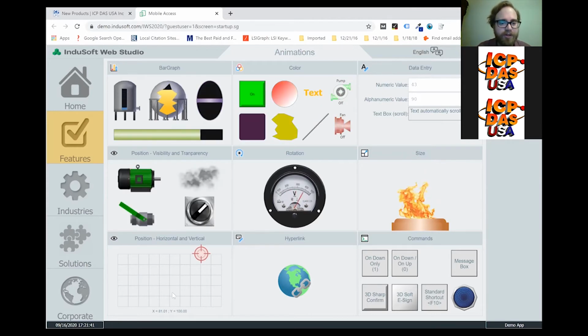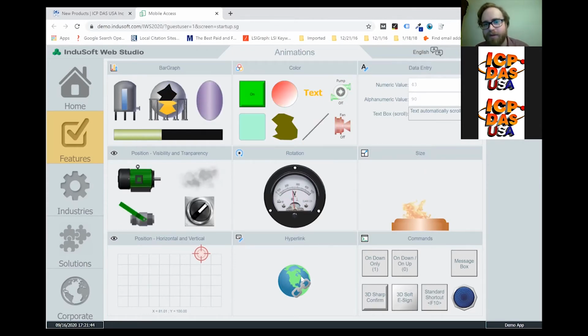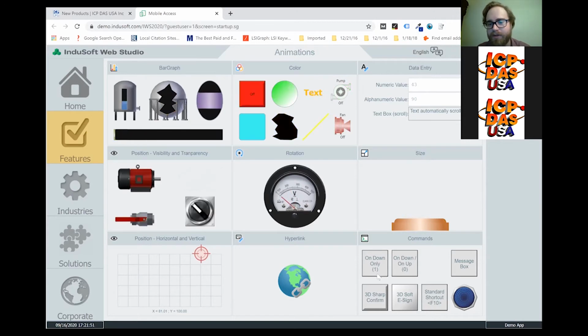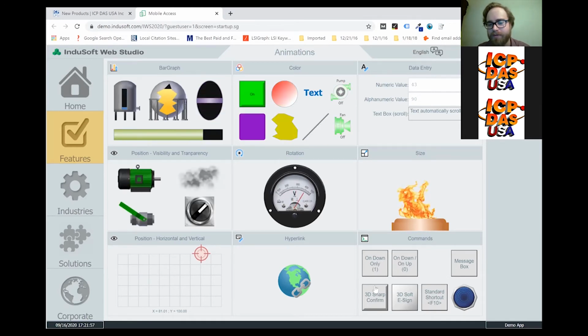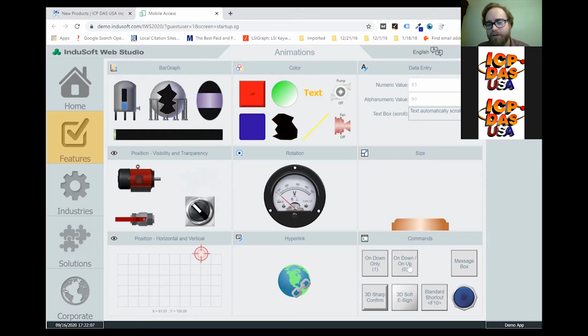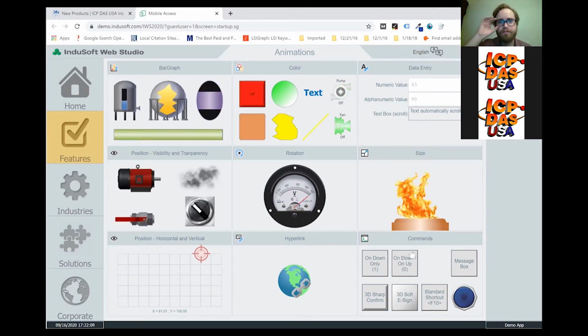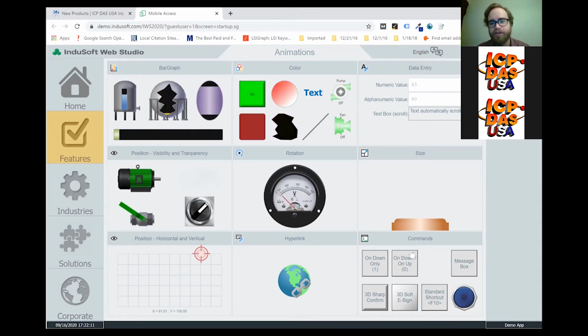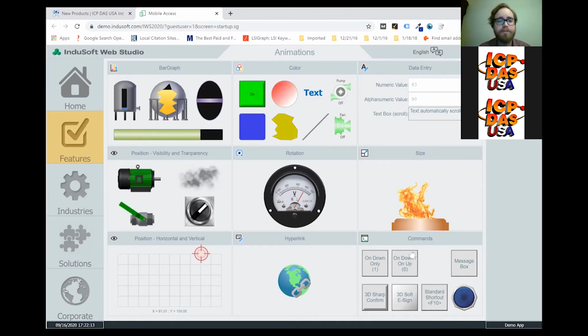We also have position graphs and hyperlinks, very useful if you want to link out to manuals from inside of your HMI or your GUI. And then commands. Commands are also going to be very useful. Each of those objects, and you can see a couple different types of objects, we have 3D and symbols, which are just like buttons and switches that show up on your HMI. That is where you would define your logic control functions or start-stop commands, or just pretty much anything you can think of.